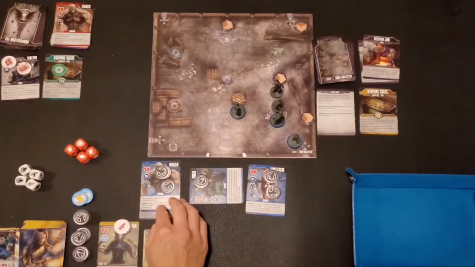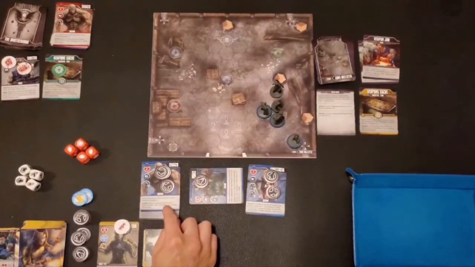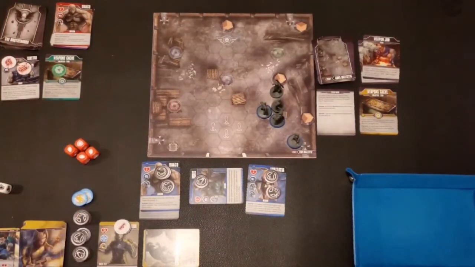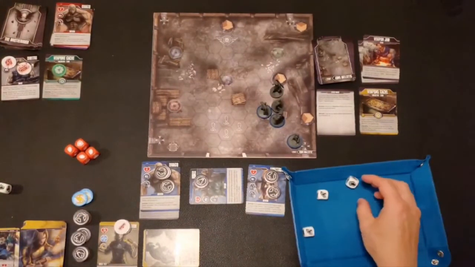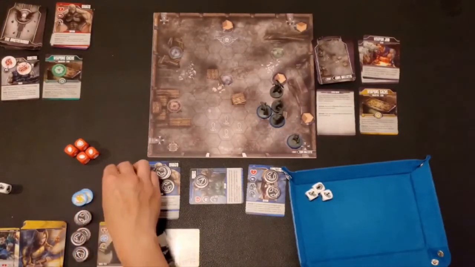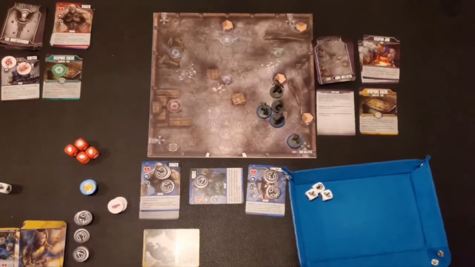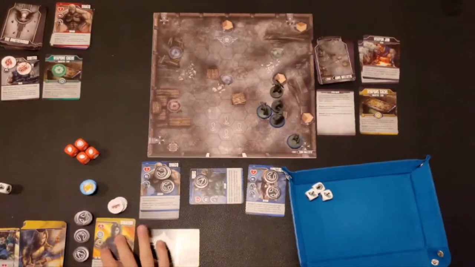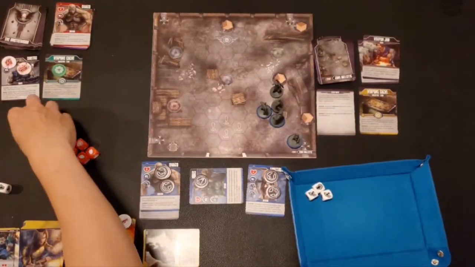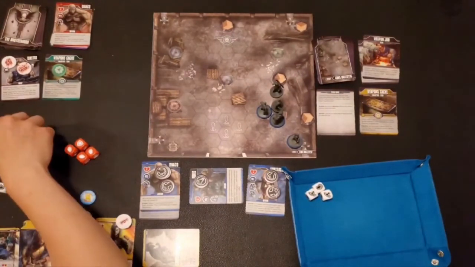Now we do the react phase. Drago is going to move 3. He moves in 3. And then he's going to attack. He attacks with 3 dice. So 2 foot and a grapple. And I have enough to block. So I am now charged. So I'm going to flip my card over to the charged side. I have an extra charge, so I'm just going to discard, put back all these defense icons that I've gained.